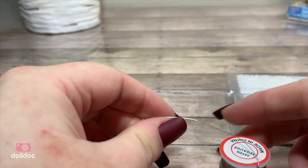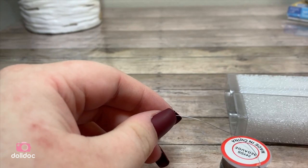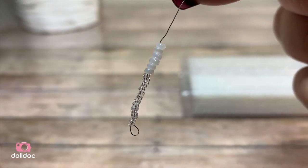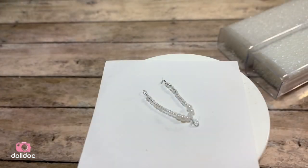With thin wire and tiny beads, you can make some jewelry for your dolls. I made this necklace and with E600 glued a tiny red crystal onto the end.